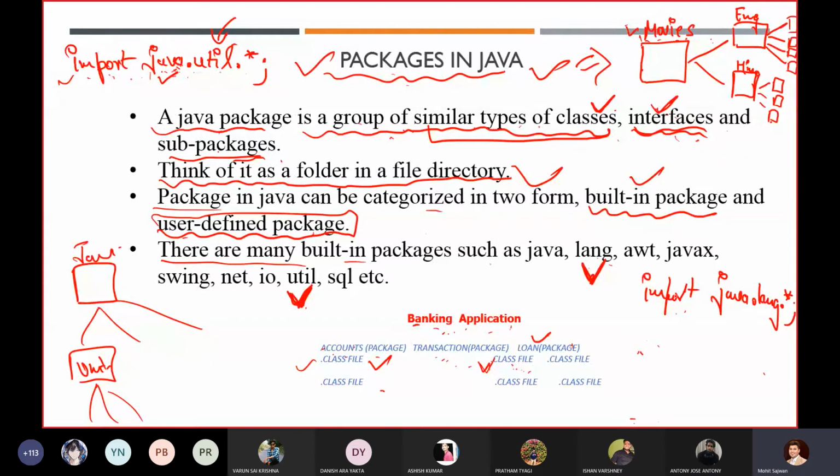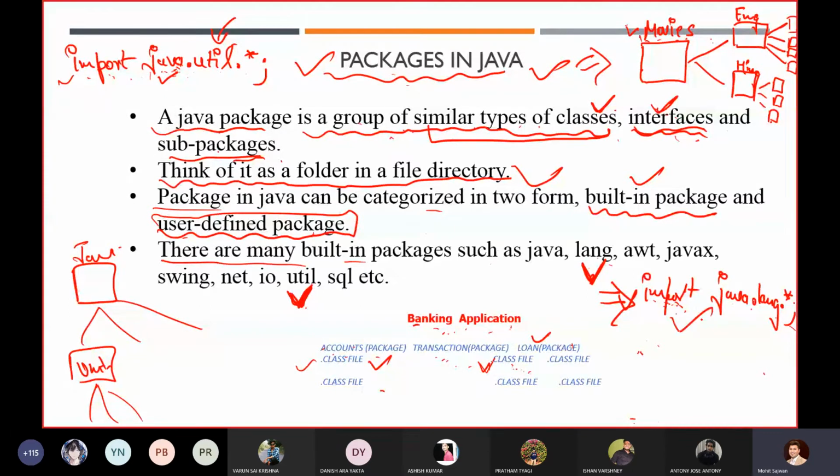Why am I calling it a default package? Because even though you are not going to write this package, whenever you write any program, by default your compiler will provide you this package, import java.lang. That is why we always call it the default package.